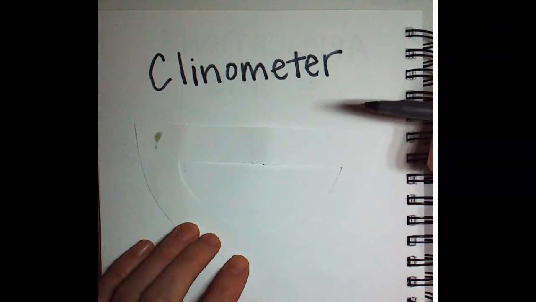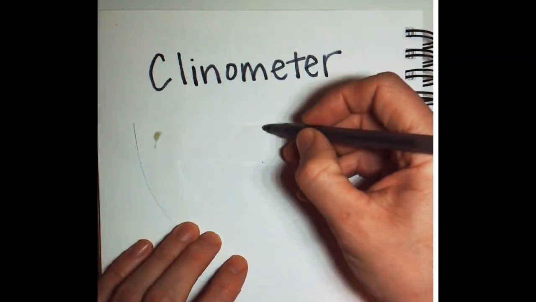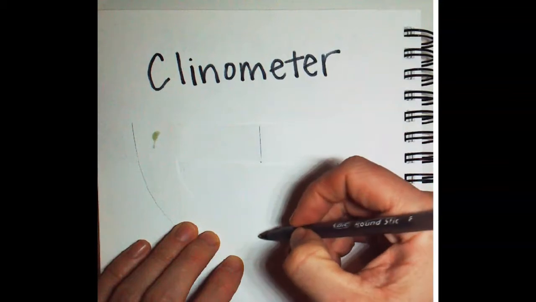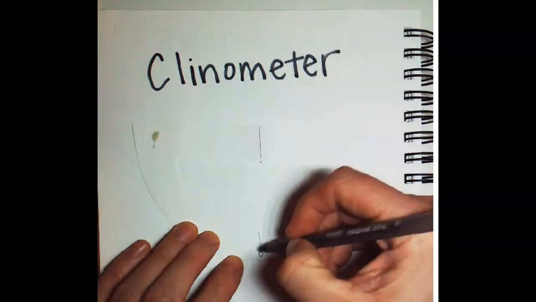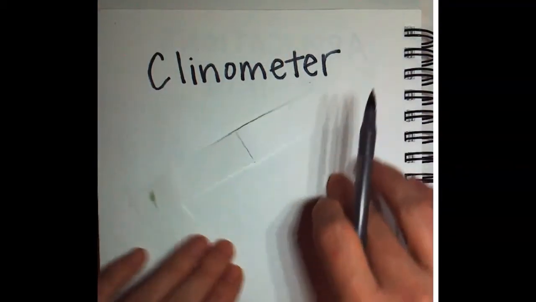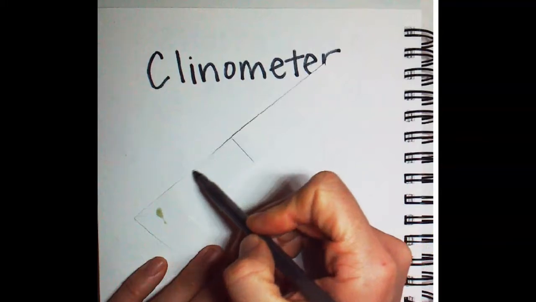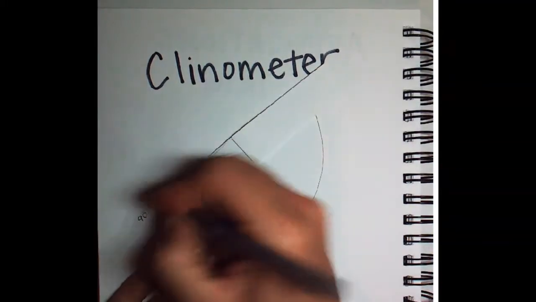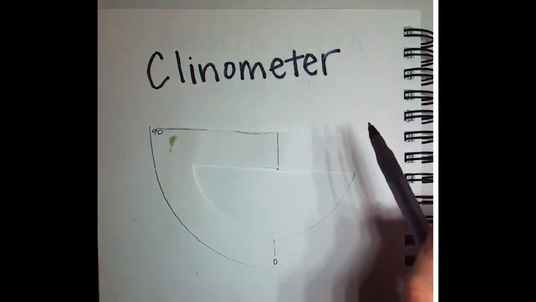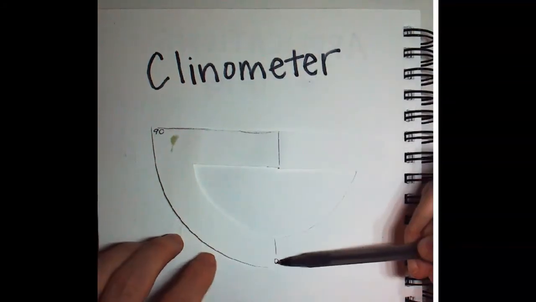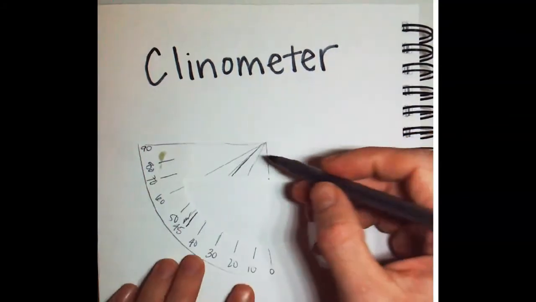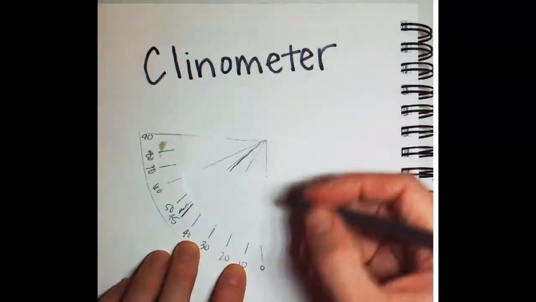And then we're going to have to mark the angles on it. So we know that, here's my center. This is going to be 0 degrees. And if I rotate up here, the highest we would ever get to would be 90. So we want to do our best to make from 0 to 90 in, let's say, at least 10-degree increments. And there we go. There's my 0, right in the center.